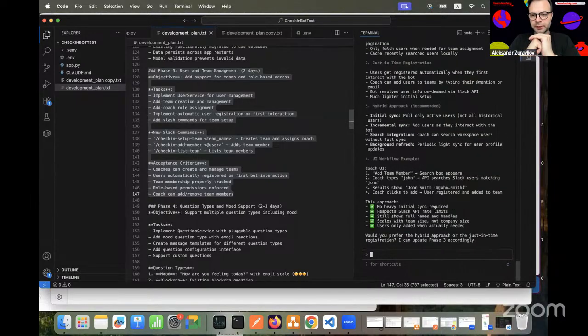I mean, if you have 300 employees, this is not a problem, but for large companies, that's not going to be possible. So, okay, is there a way to use Slack?